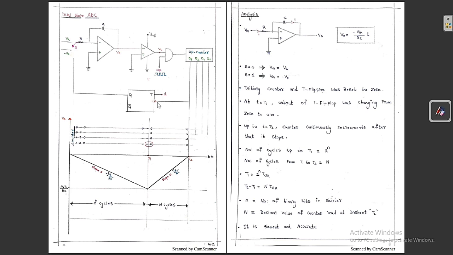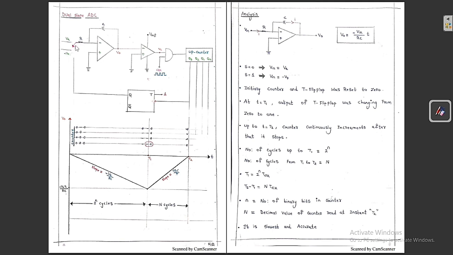It is basically a negative edge triggering, so it acts like a negative edge triggering. Whenever Q3 changes from 1 to 0, the negative edge triggering occurs and then the output Q is going to change, because it is in the toggling mode. Therefore the switching is going to change. Basically we give the switching like this. Initially we are going to connect this switch to the minus VR voltage.